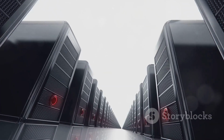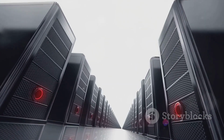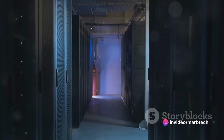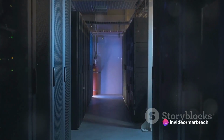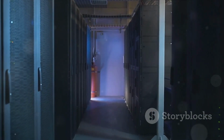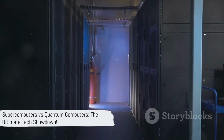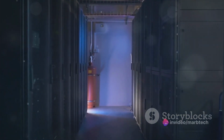Every superhero has their nemesis, and for supercomputers it's time. The more complex the problem, the more time it takes to solve. But just like a superhero, a supercomputer never backs down from a challenge. They're continually evolving, getting faster, stronger, and more efficient. Supercomputers, the superheroes of the tech world, but who will win in this clash of titans?